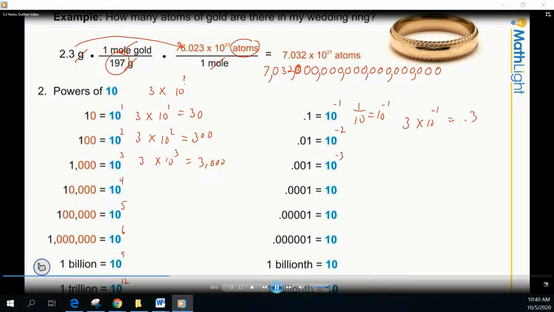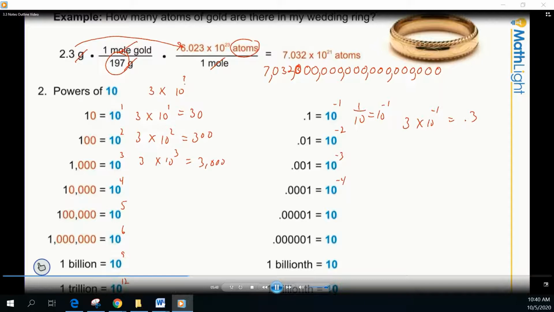Now, by the way, let me pause here for a second. Let's go back on the left-hand side. Notice something with the zeros and notice something with the exponent. Notice how many zeros and notice the exponent. You see the correlation? You probably figured that out already as I was going through. So the power of 10 on the big side matches the zeros, or the places, really. On the right-hand side, notice that 0.1, so the negative 1, has no zeros. Negative 2, there's 1 zero. Negative 3, there are 2 zeros, and we keep going on.